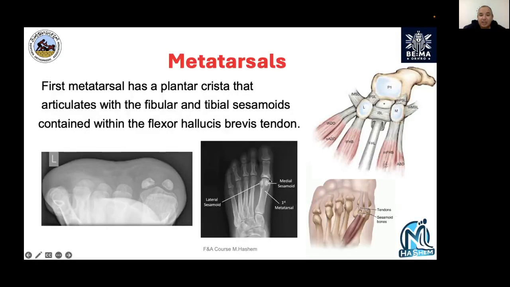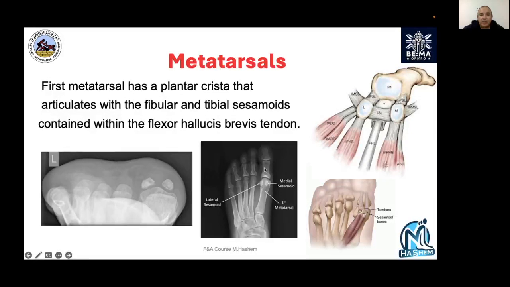If this normal place changes, it means the head is moving into varus, and this is when you diagnose a hallux valgus. And this is what you need to correct when you correct the hallux valgus. You need the sesamoid to be covered by the head of the metatarsal. So you need to maintain this normal relation to have normal weight bearing on the first MTP. Without this normal relation between the sesamoid and the metatarsal, there will be abnormal loading here, and this ends with disturbed mechanics. So hallux valgus starts because of disturbance of this mechanics.